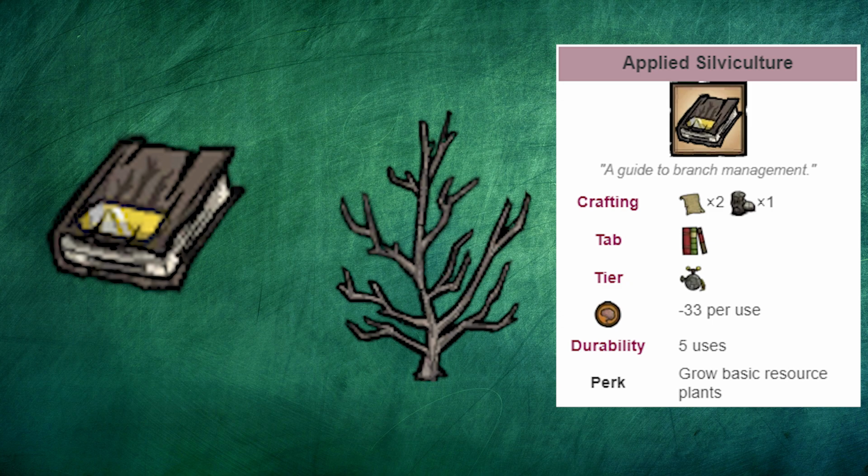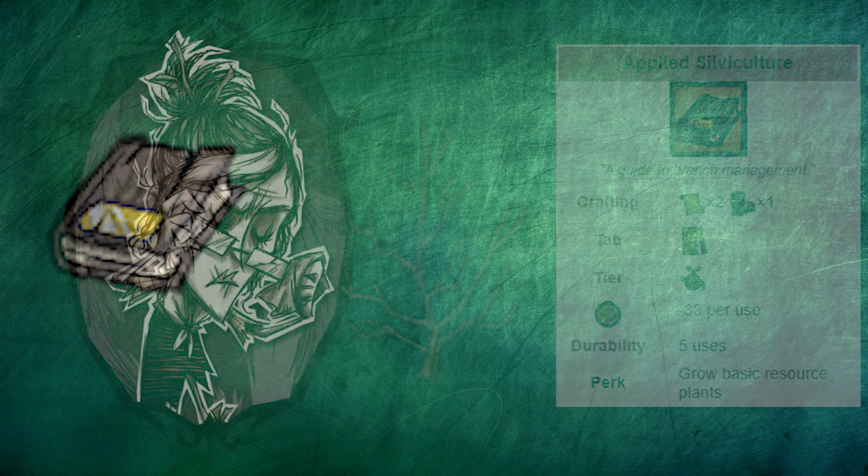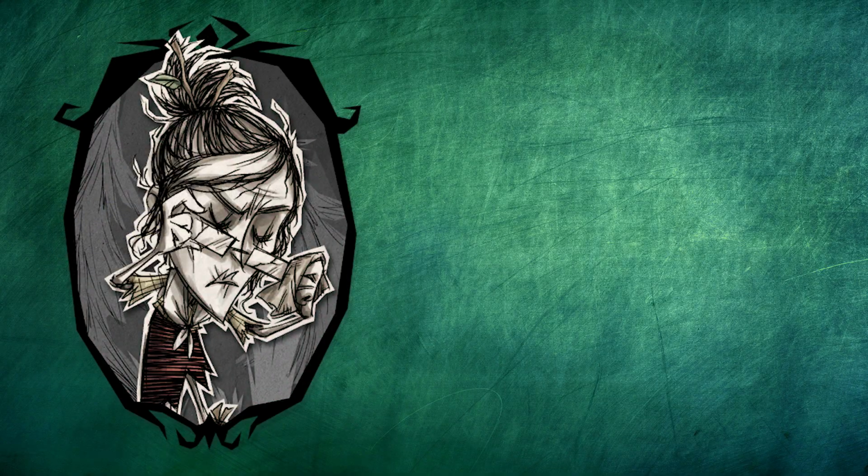This costs 2 papyrus and 1 living log, a rare magic item, so it is also a huge nerf, although still useful for mega basing. Now, this doesn't necessarily mean she's the worst character, but compared to being the absolute strongest character, she's terrible.